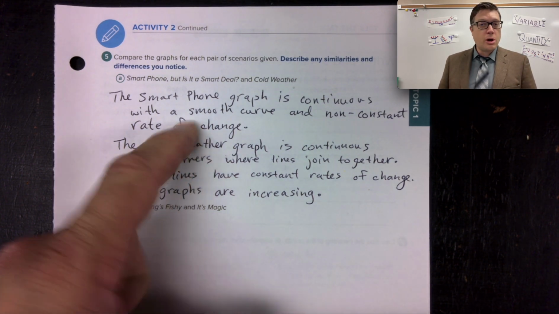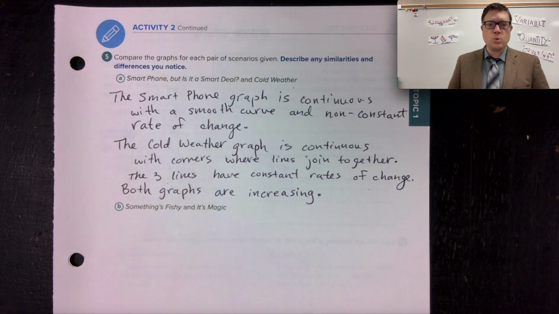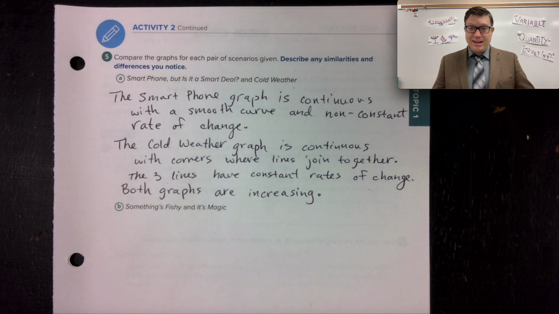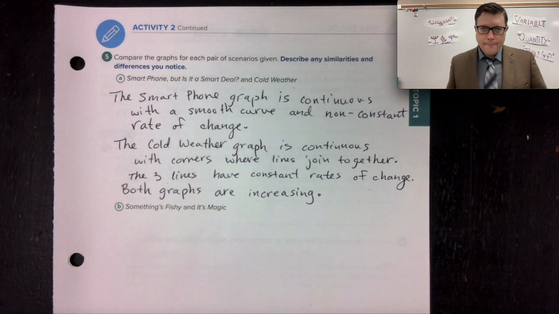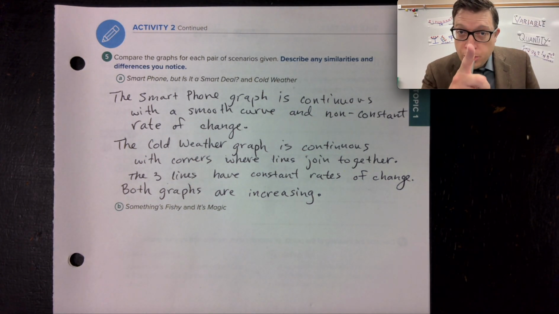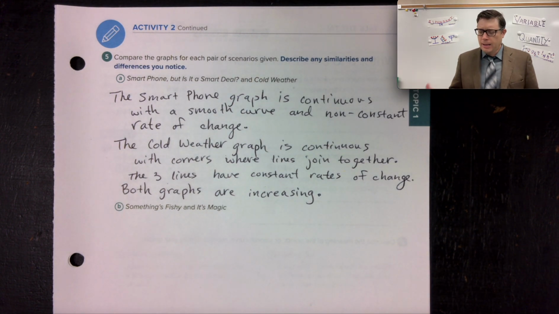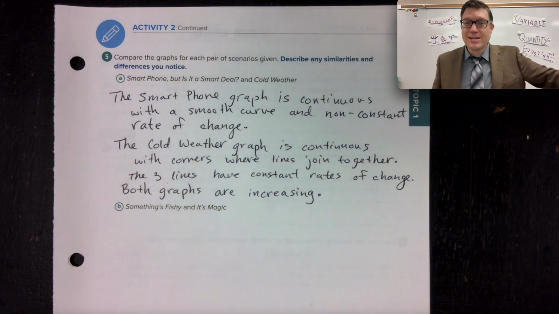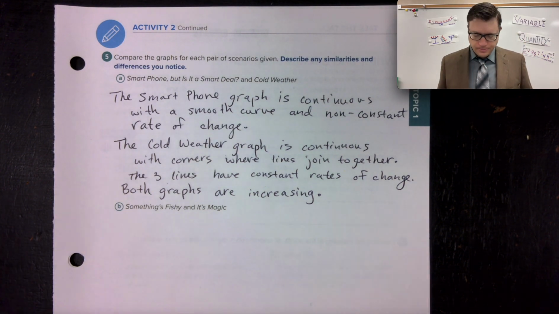Maybe you say smooth curve, maybe you don't. And there might be another observation that I didn't write down for this one, but I want you to be able to maybe come up with it yourself. And then skip forward 2 minutes. This will be a fairly long video because of the writing. So skip forward and then see what I wrote and compare the two. But before you skip forward, do the work yourself and then check to see if we line up. There's no bad observations. It's just come up with your own creative way of expressing what you notice and then check it with the way that I did it and we'll align.